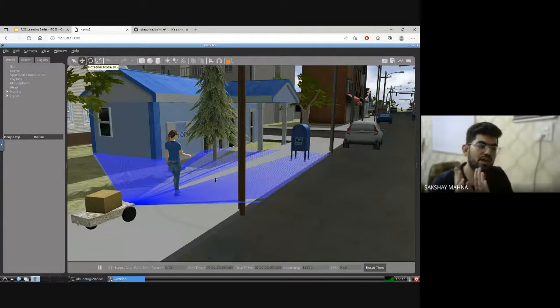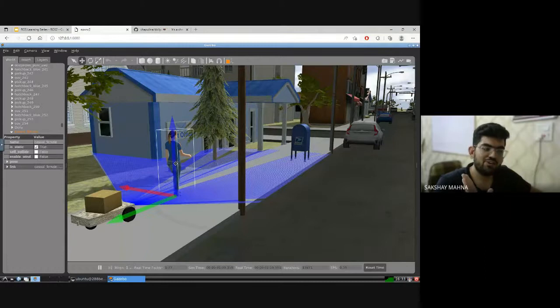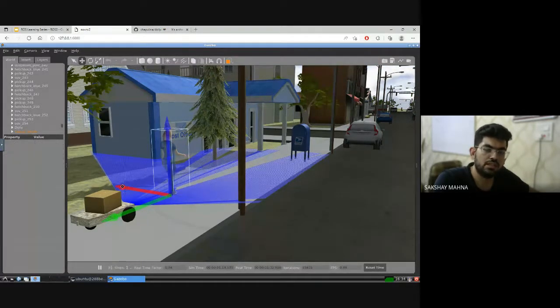Now to actually run the follow person thing, the follow person thing is already running in this simulation. All we have to do is move this human model over here. Once we move it, the robot will start following it. The thing to take care of while doing this is that we must not move the human too much. Otherwise, the robot will start following this pole that we have over here. So we are only going to slightly move this model to see the effects that we have.